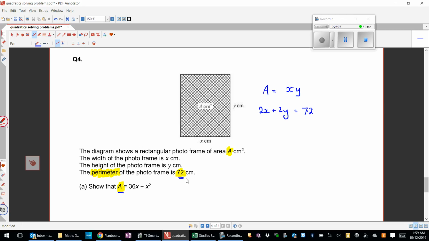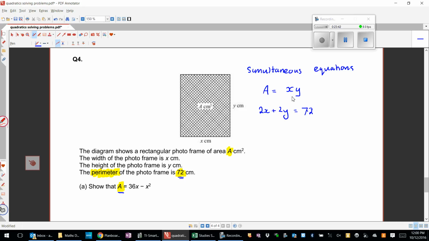Okay, so this is where I've got simultaneous equations, and it's simultaneous equations because I've got two different equations on the same situation, but they are different. They're not just one that's been rearranged. One's for area, one's for perimeter. So we do have simultaneous equations. And when we've got two unknowns, x and y, we need simultaneous equations.